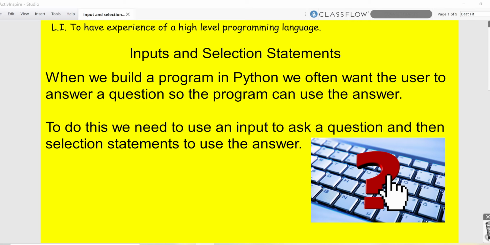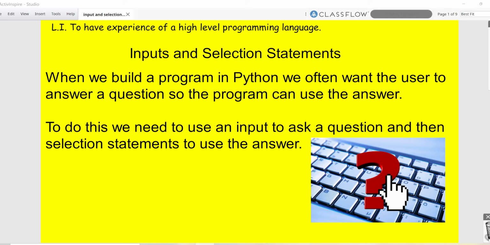Now you might already have a thought on what an input is. We've talked about inputs and outputs before, and how you might control a computer using input. Well, in this case, we're looking at inputs into a Python program, and we'll dig into what selection statements are as well.